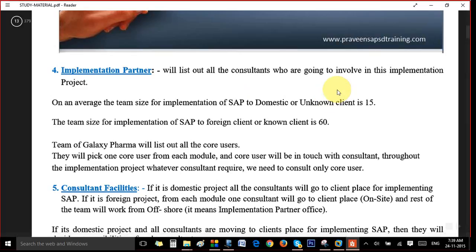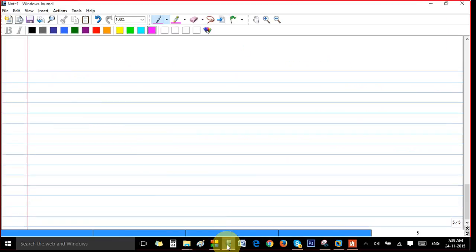If you are not prepared with this, you'll be saying some random number. Say if they ask this question, what is your team size, and you say 15, the immediate question that follows is, what is the size of the SD module?